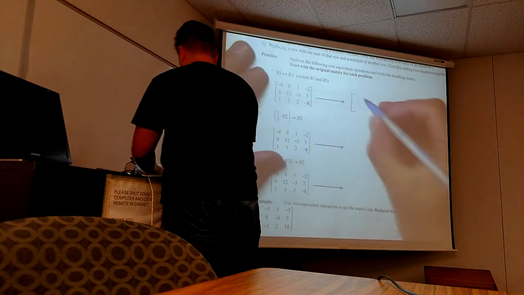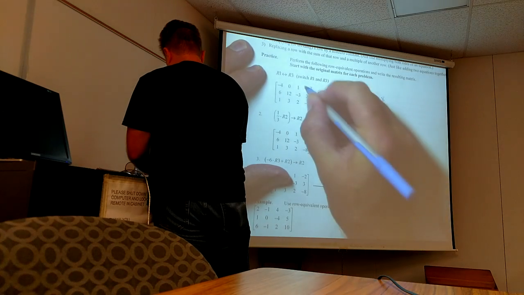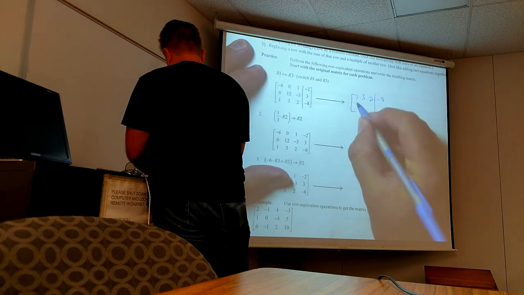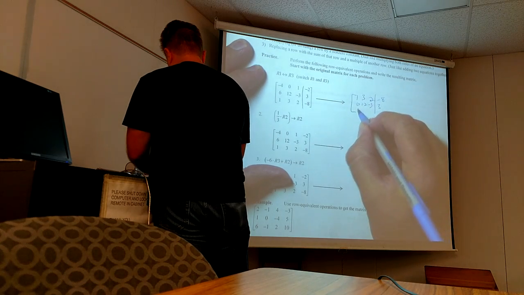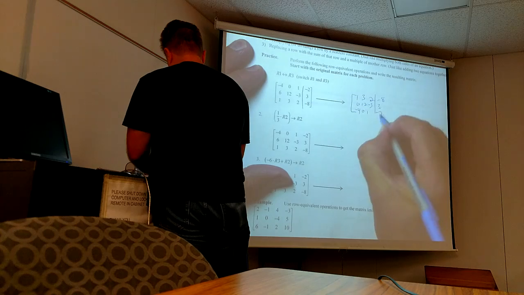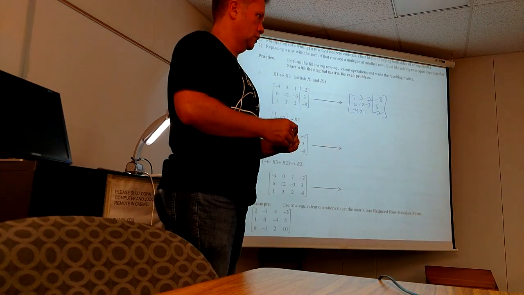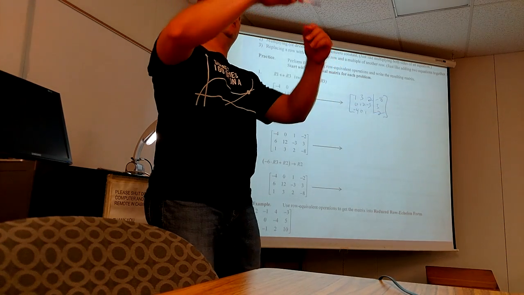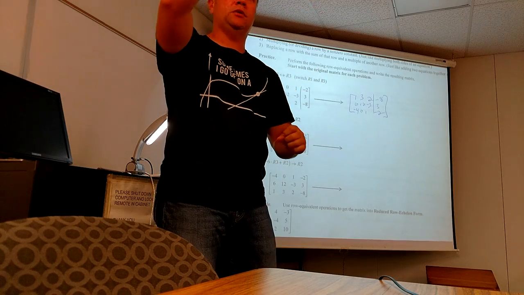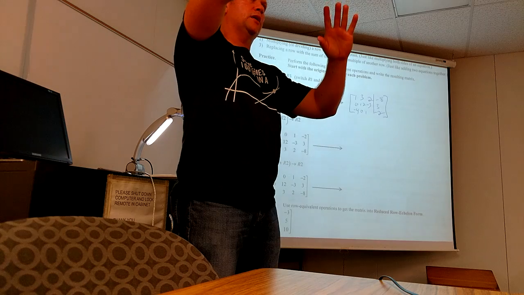That's my goal. Everything I do gets me in that direction, right? So if I switch those two, it really is just put that one there. Now again, they left off their lines. Oh well. Leave that one alone. It's not involved here. And then put the first one down here. That's all it is, it's just switching those two. Is the last column always going to be what's on the other side of the equation? Yes. And that's why I put that line there. That's the way I was taught. That's the way it should be done. But some of my colleagues disagree. That line shows you where the equal sign is.